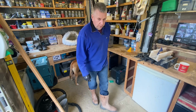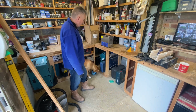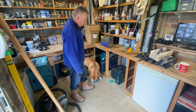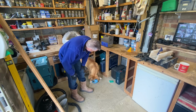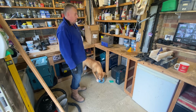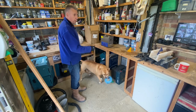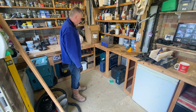Right, so what I'm trying to do, I don't know if you can see it, all this under here is a bit of a jumble, so I want to try and get it all together so I can use it a bit better. So I want to put a shelf across here so I can put the welder on it and a couple of other boxes. I want to be able to put the planer in there as well.